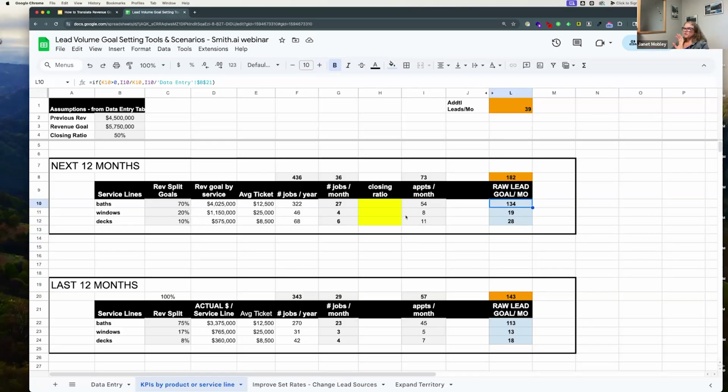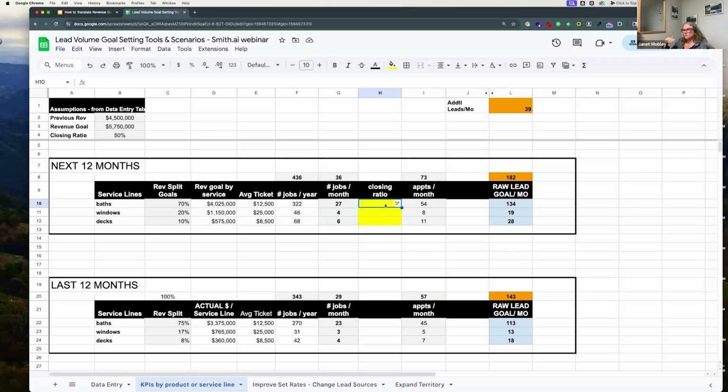So, one thing that we also like to do at this point is have a conversation with clients about your closing ratio. Your closing ratio for windows could be different from baths, or you could do roofing and siding. If I were to replace this with roofing and siding, roofing leads might close at a higher rate because if your roof is leaking, you're more motivated to fix it. If you're replacing your siding for aesthetic reasons, maybe you get more quotes. There's not as much pressure to fix that on your house. So by service line, our clients tell us you can have different closing ratios depending on what the product is, and there could be some seasonality.